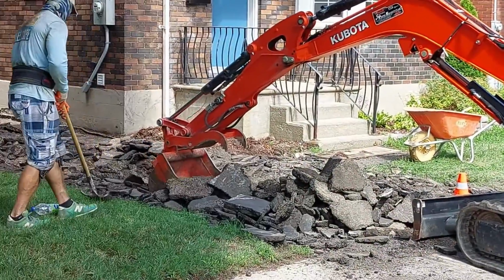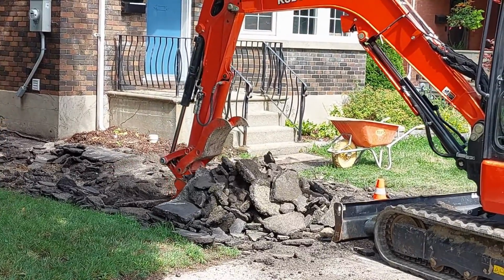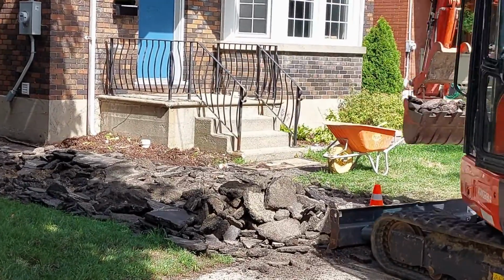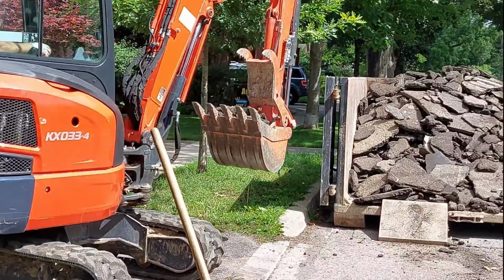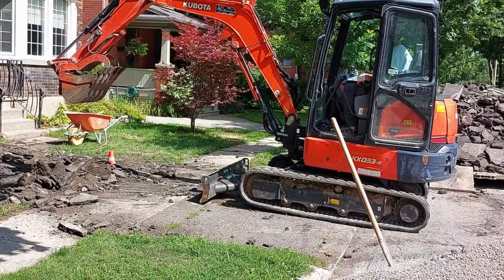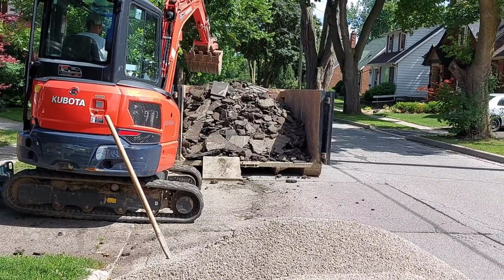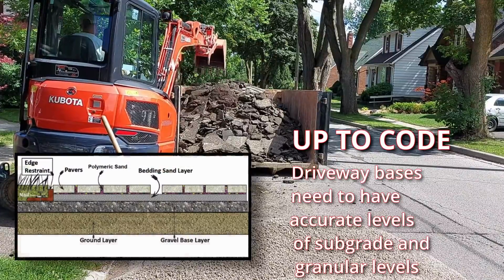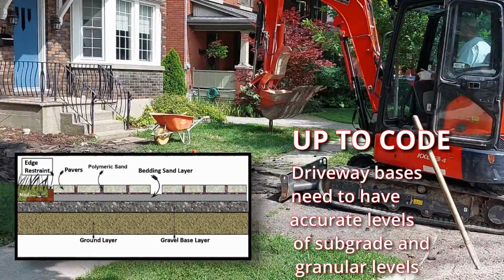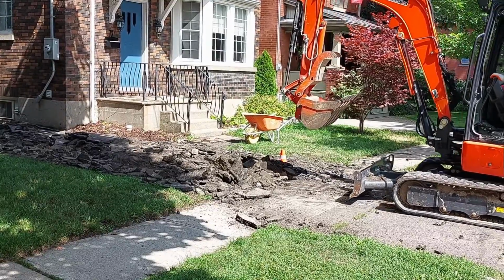The first step in getting the work underway starts with the demolition of the existing driveway. Where A&A gets a lot of calls and sees a lot of these types of jobs fail is when the existing driveway material is not broken up and dug up deep enough to make a safe base that's up to code. Many people don't realize the scope of the work needed to do this demolition. If the crew doesn't take all the time needed to get the demolition done deep enough to put in a base that's up to code on the subgrade and the granular sections of the base, the life of the driveway can be reduced significantly. And when we say reduced, we mean only lasting some years as opposed to decades.